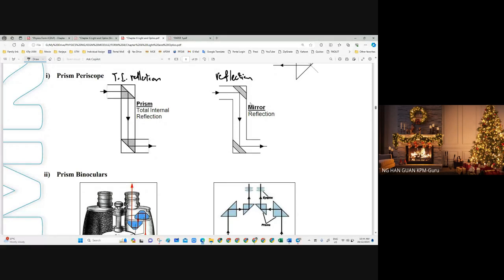So what's the difference between these two? You can see the result: with the total internal reflection prism, the image will be clearer. With the mirror, the image will not be that clear compared to the prism, because the mirror is based on reflection. The reflecting layer is behind the mirror, and the front is actually glass. So part of the light enters the glass, which causes the brightness to not be 100% reflected. But with total internal reflection, the brightness is 100% reflected. So that's why the image formed will be clearer for the prism.